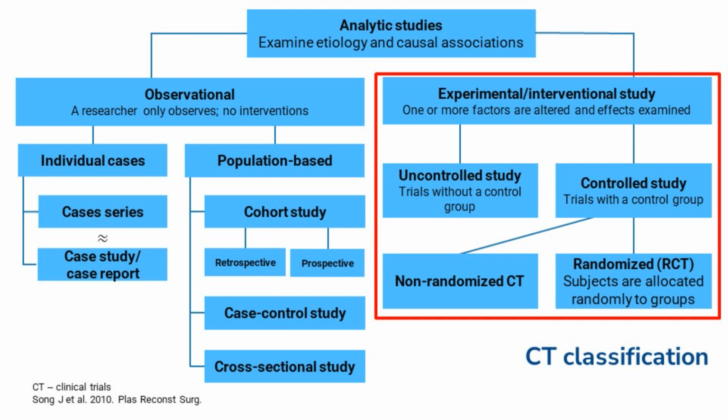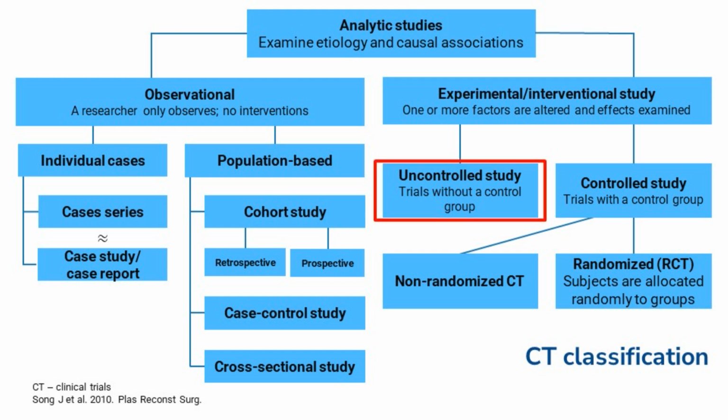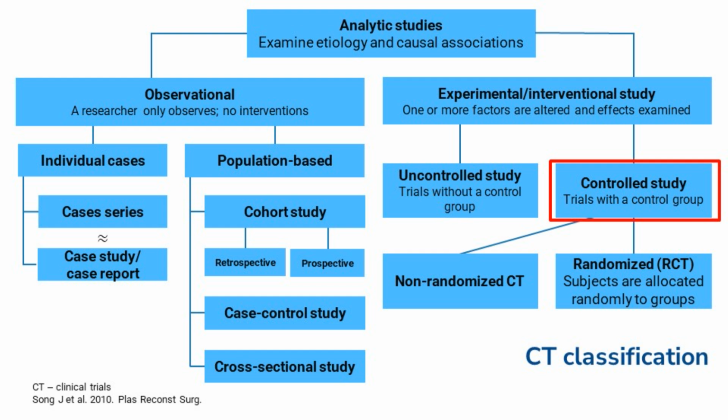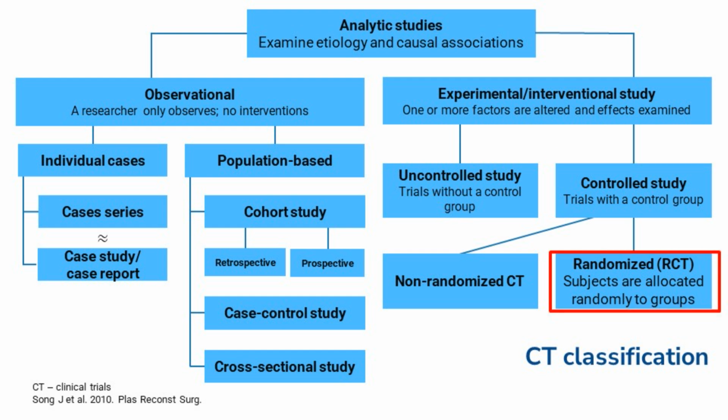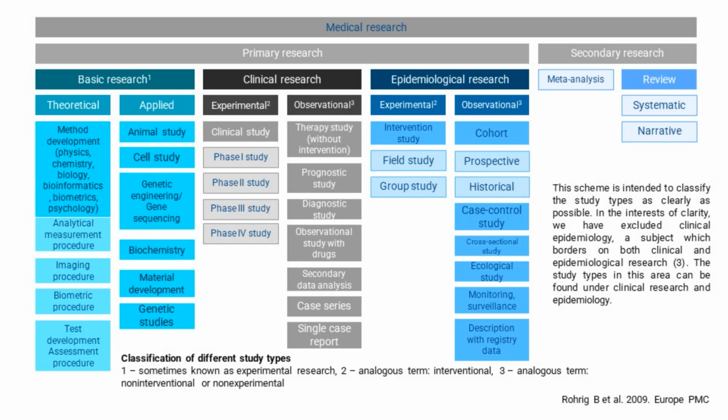They can include various therapies and treatments, such as herbal medicine, diet, physical activity, massage, aromatherapy, occupational therapy, and sound therapy. Experimental studies can also assess the effects of surgical interventions and other medical procedures. Experimental studies are categorized into controlled and uncontrolled studies depending on whether a control group is included. Controlled trials, in turn, can be randomized, where participants are assigned to groups randomly, or non-randomized, where group assignment is not random. I hope you recall the graph from the previous lecture, which outlines the hierarchy of research types.